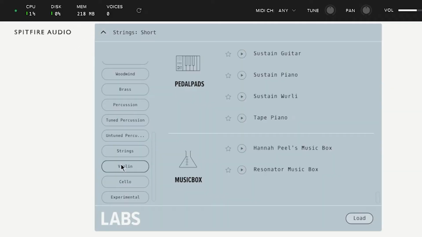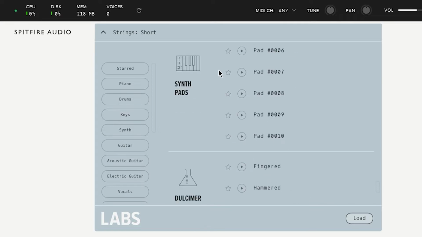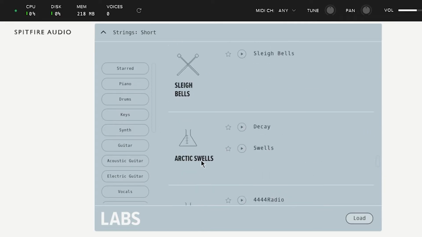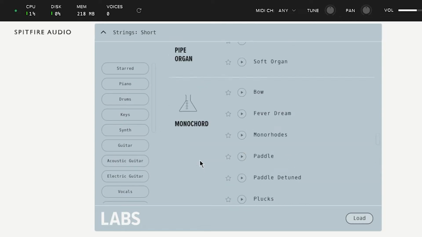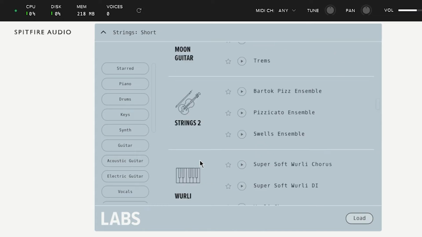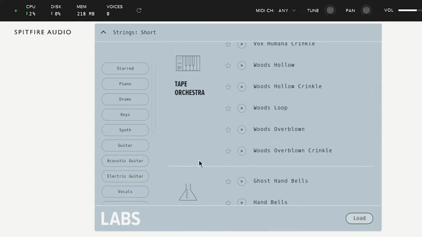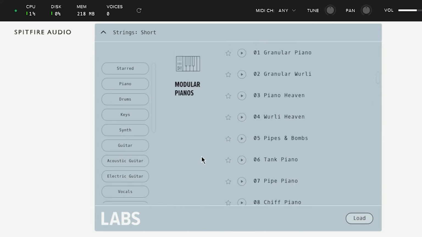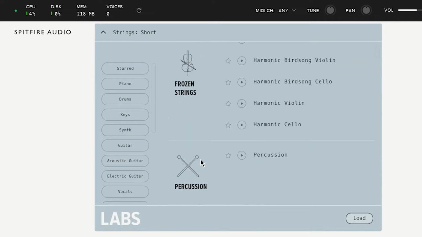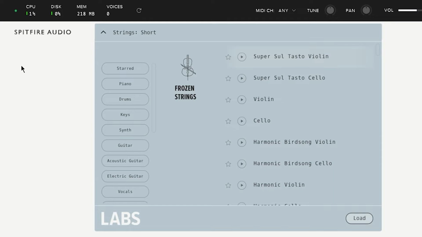And Labs is a collection of at least hundreds of presets in really high quality libraries that are completely free that Spitfire Audio decided to put out. And I use it even in all of my electronic music that I produce, and it's incredible the amount of sounds you can get from it. They all sound super good. And let me remind you, this is not a sponsored video. I'm not getting any money for it, but this is genuinely one of the best free plugins available.